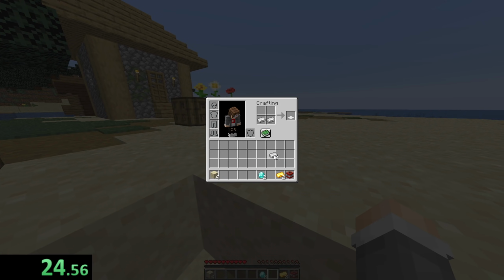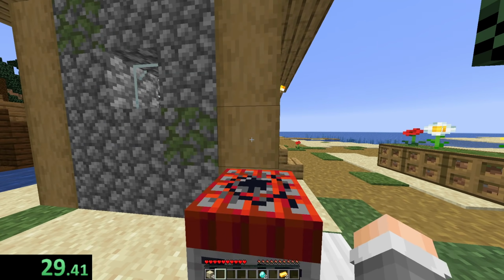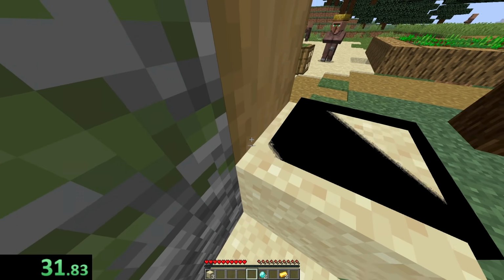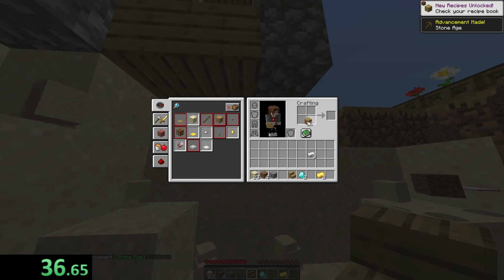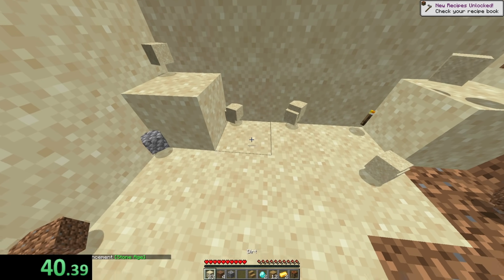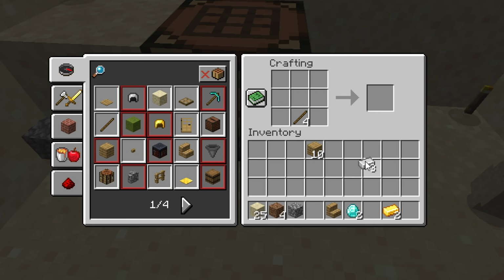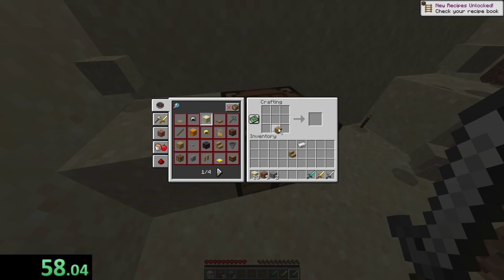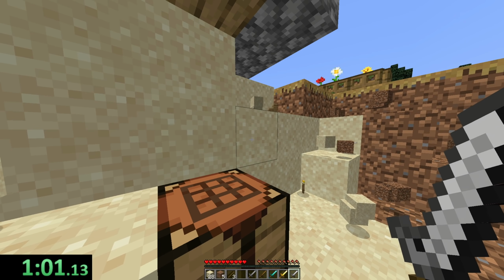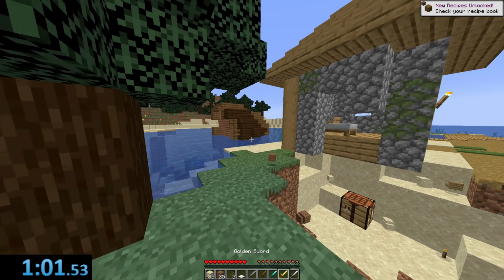And you craft yourself a pressure plate, and then you go boom, boom, and then you put sand in the pressure plate so you don't take the thing. And then you get enough wood to make a crafting table, and then you make some sticks. Yeah, you make sticks, and then you go boom, bam, bop. Oh crap. This is so bad.